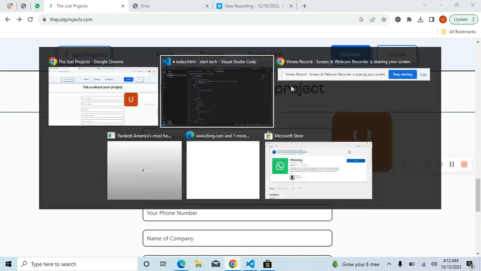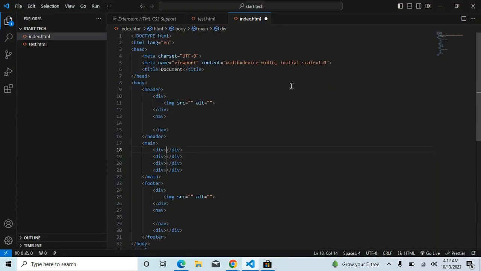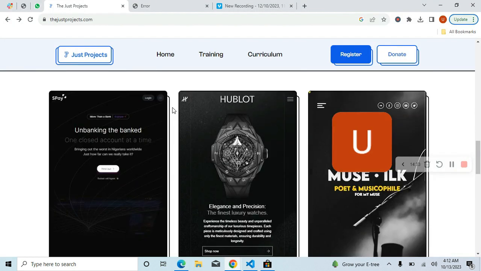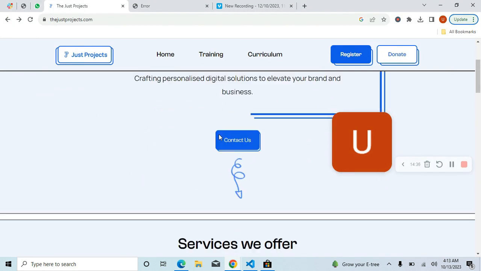So when search engines come in, they now understand that our main tag is divided into 4 parts. And for the first one, we just use our H1 to start it, the Hire heading, and every other styling that we use for this will be inside it.